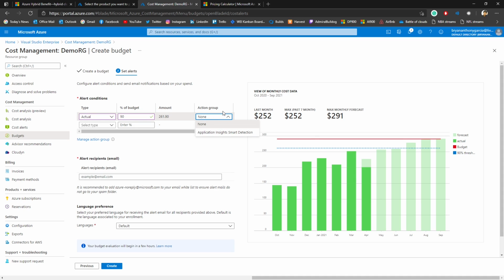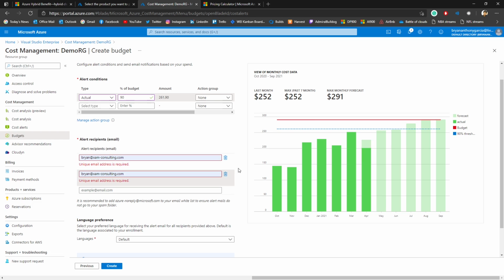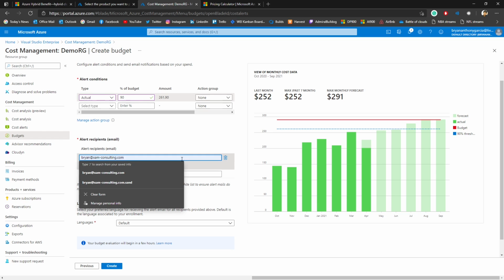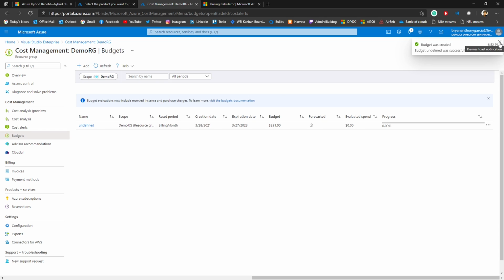So the good thing about the action group is that you can actually run webhooks or execute webhooks, and you can just set up sending of emails to people. It's really a good thing that you can actually be alerted whenever something is happening when it comes to your budget, because it is important to know if you're spending too much. So you can create this. Unfortunately, I cannot, I'm not sure why. There we go. So I can just create this, and whenever I get to the point where I'm already at 90% of my budget, I will receive an email, and I can actually run something through a webhook, something like that.